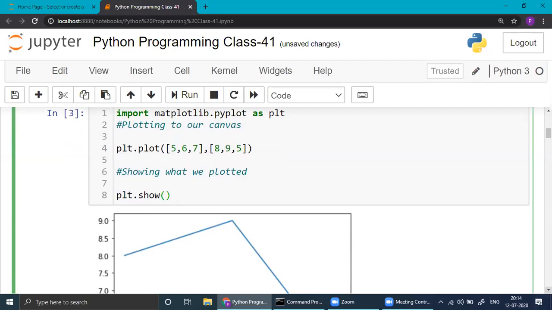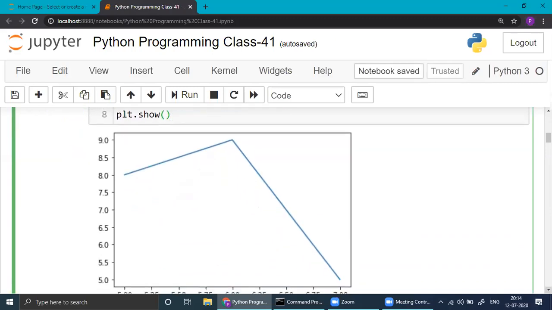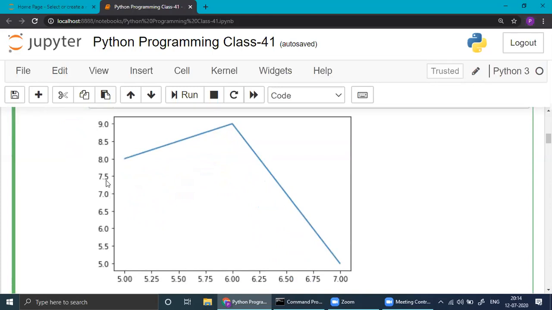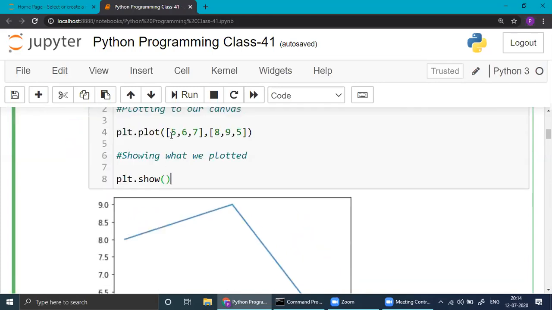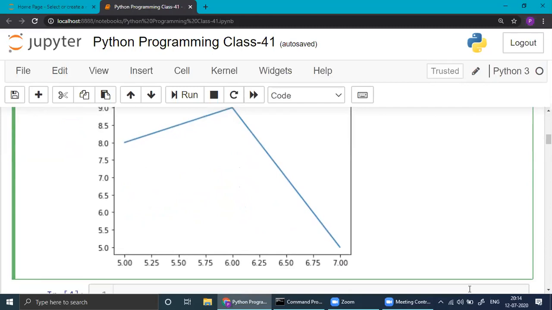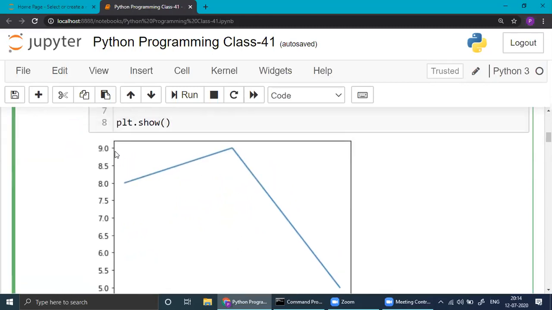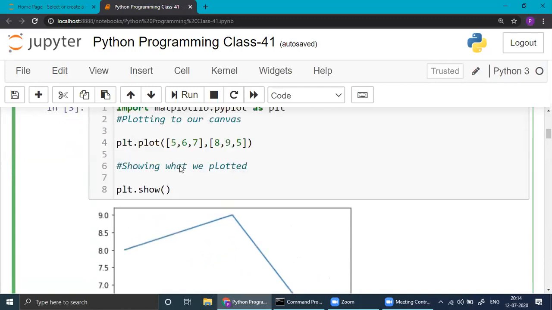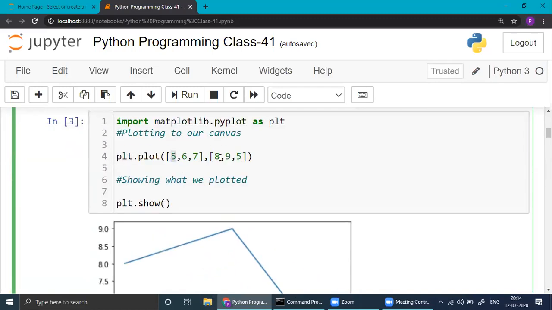Okay, so if you check here, 5 and 8, first one here 5 and first one 8, then comes 6 and 9. So if you see here, we have 6 here and 9 from the x-axis. So this is another point. This is the first point. You collect the first one here, first one here.